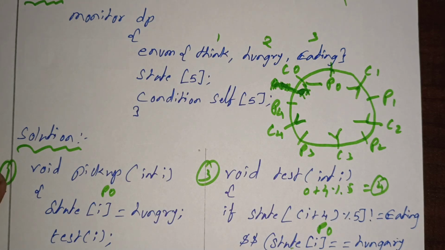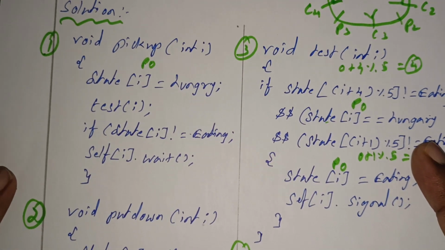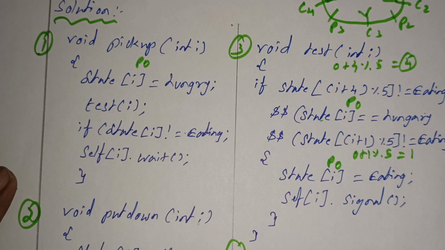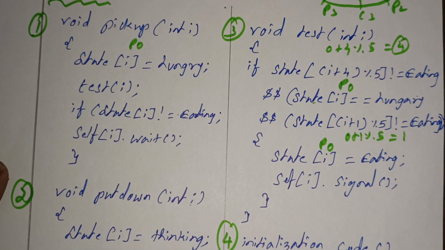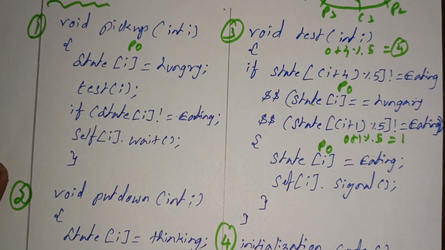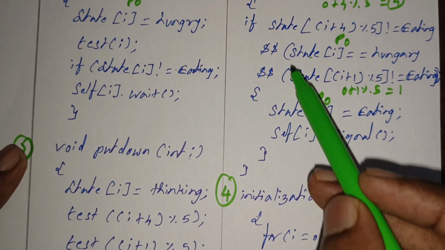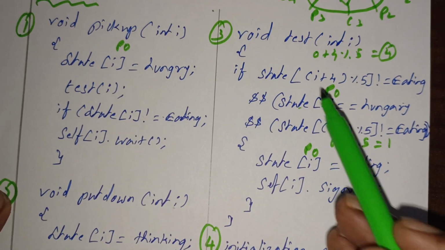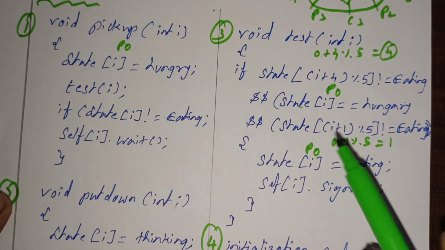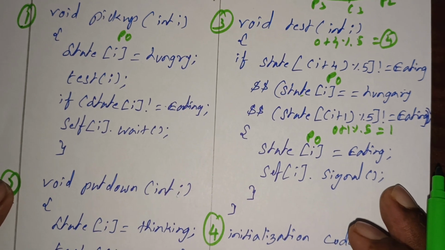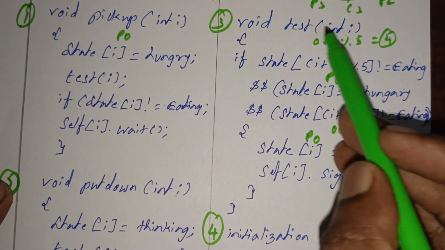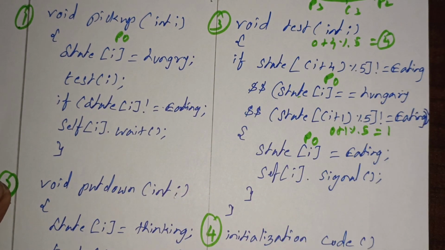Now you can check it. We are going to check the same scenario, but we are using 3 arguments to check it. So that's the difference between the classical dining philosopher and the same solution applied through monitors, right? Now say for example, here the process is to check adjacent philosophers are not eating. So the philosopher who is ready, that is hungry, can take the chopsticks. So this is how it is described here.